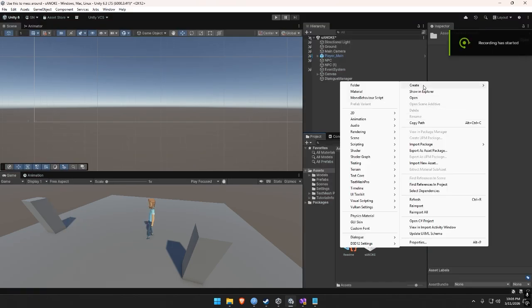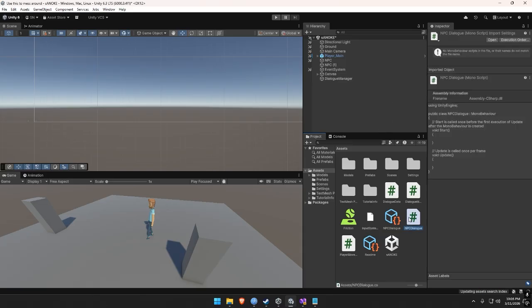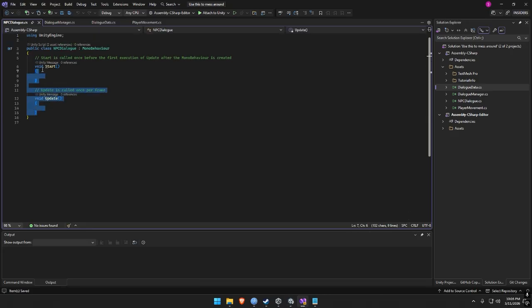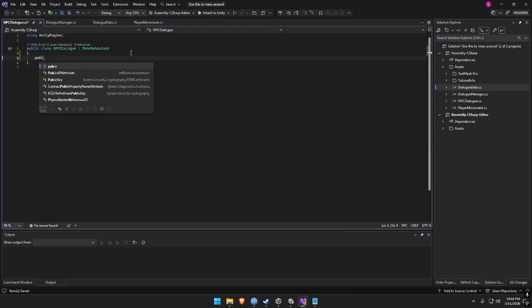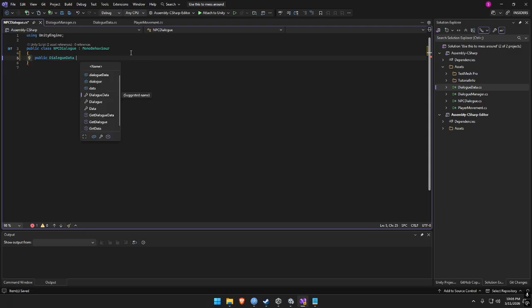Before we make our interact script, let's go ahead and create a way for these NPCs to store different lines of dialogue or different dialogue data. So let's call this NPC dialogue. Open this up in VS. For this we're just going to have a variable public dialog data, my data, for example.